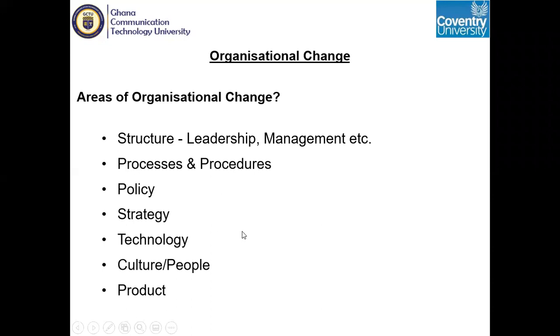So there are all these areas, and we can see on a day-to-day basis that some things are happening that might involve you taking a decision to make a change here and there. Like we talked about the human beings, people are fighting, or you say, okay, you move to this department. Somebody has gone to study and come back with a new qualification. No, you can't say go and continue doing what you are doing, because there's a reason why the person went to study. So you have to embark on change every day. There's something going on, and that is what change management is all about.